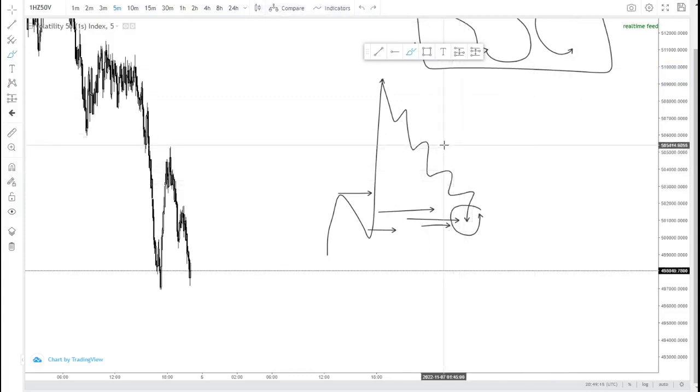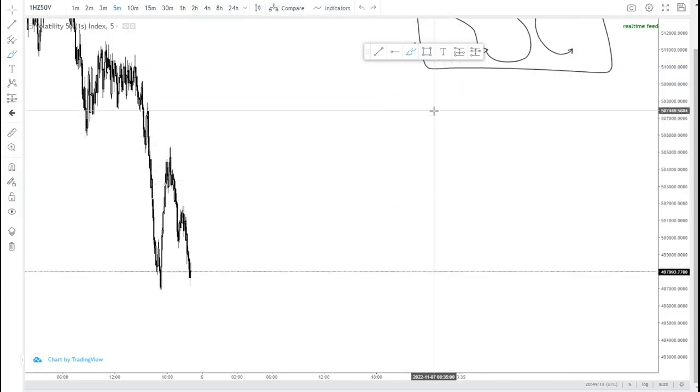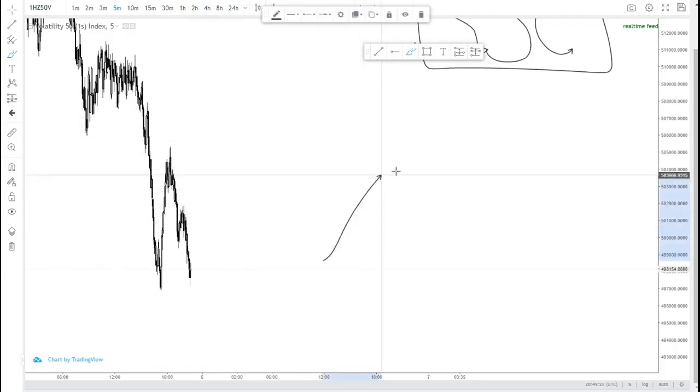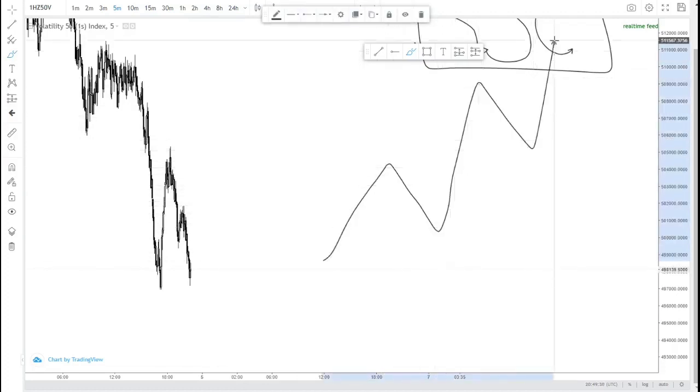Now, today we're going to be talking about a certain trick, right? The first thing we're going to do is zoom out to the maximum until we cannot see any candles, but we can only see price movement in terms of the overall movement, which is what? The institutional order flow, right?